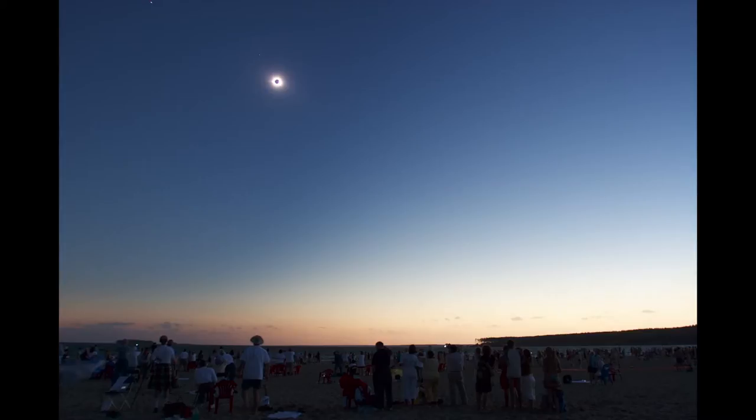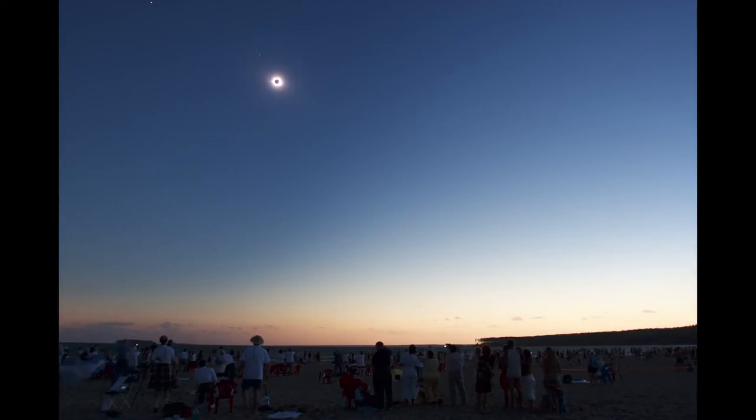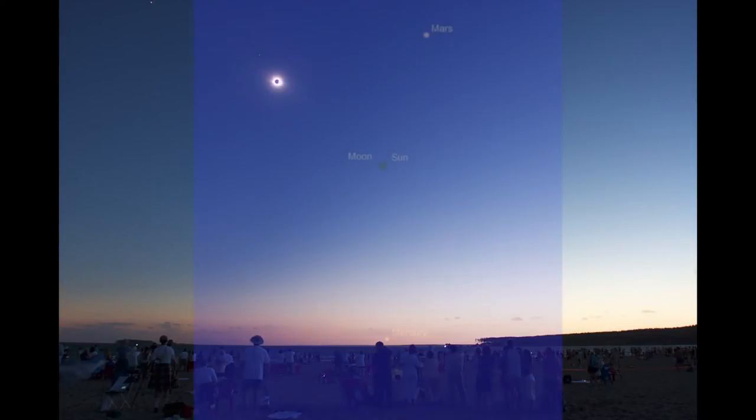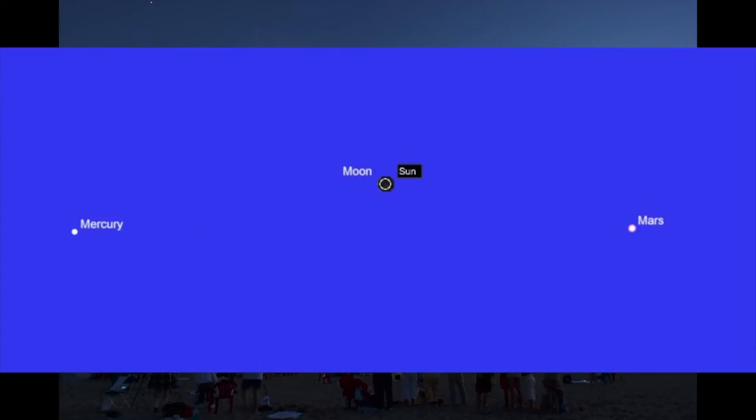First, notice along the horizon — you should still see a little bit of light. After all, you're in the moon's shadow; those parts of the sky aren't. Many people say to take a moment and look for planets. In Russia, Mercury and Venus were visible. On the West Coast in 2017, Mars will be above the sun and Mercury below it — both are likely going to be dim. Venus will be about 20 degrees further in the direction of Mars. As the sun travels to the east coast, the orientation of the planets will change: Mars will now be on the right, Mercury on the left, Venus on the extreme right.